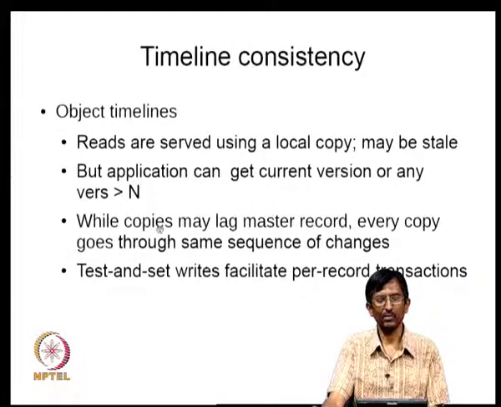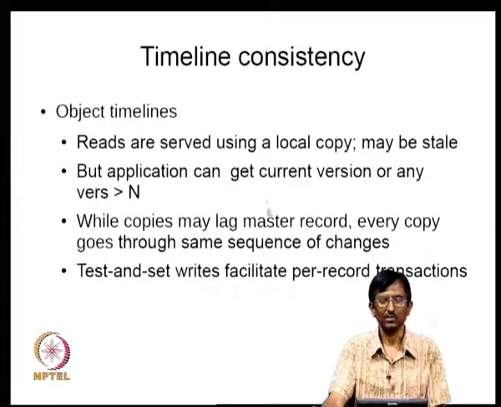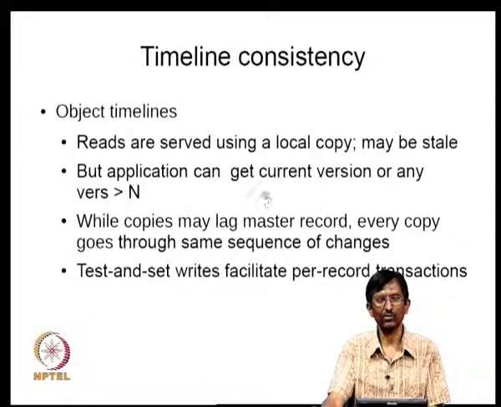So while copies may lag the master record, every copy goes through the same sequence of changes. In a sense, there is a timeline for objects at all places. You can essentially say that you are interested in a particular version or any version later than that one. Because of this, it is consistent across all the systems and all the clients.